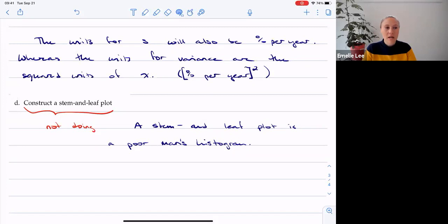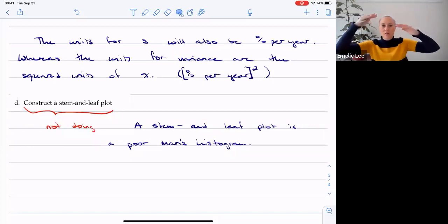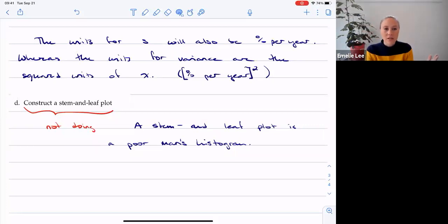Okay, so a stem and leaf plot is a poor man's histogram. So take yourself back, there are no computers. We still need to know what the distribution of the data looks like. Yeah, so it totally looks like an old age tally, and that's exactly what it is, right? Remember how we built the histogram is we say, okay, you belong in this bin, you belong in this bin, you belong in this bin, and then the bins all kind of build up, right? And that's exactly what the stem and leaf plot does.